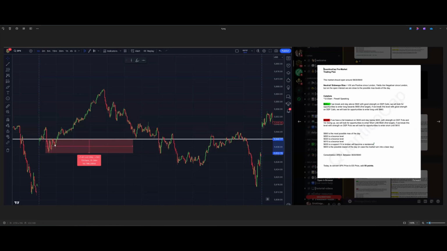Sounds good. And then it comes all the way down here. Not exactly a break, not exactly a break. Right here, your first break. Now, what happens if it breaks 56.40? If we break and stay above 56.40, we'll look for opportunities towards 56.50. If you bought it right here, just placed your break even and let it go, you would have had around 56 to around, I'd say 56.67. That's a lot. That's 27 points right here to the top.